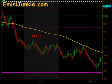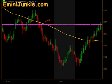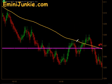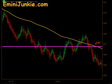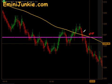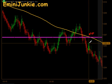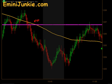And then the market just kind of did a slow grind down for a good portion of the morning. There was one other cross up here that took place right after 10:30, and there was not a valid signal to the long side. However, it did set up a signal southward, but that particular signal came down, and it was one of those entries that was just 1 tick to our entry point, so we just counted that as a no-fill, and the market continued to push down off of those levels.